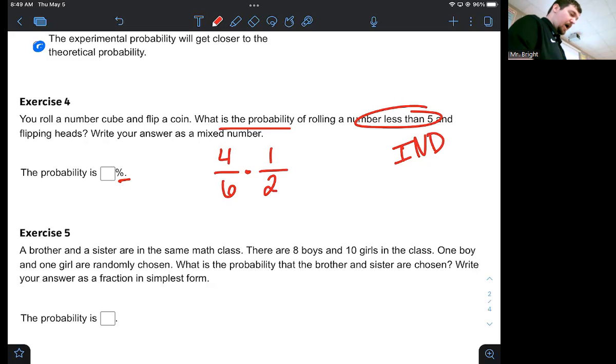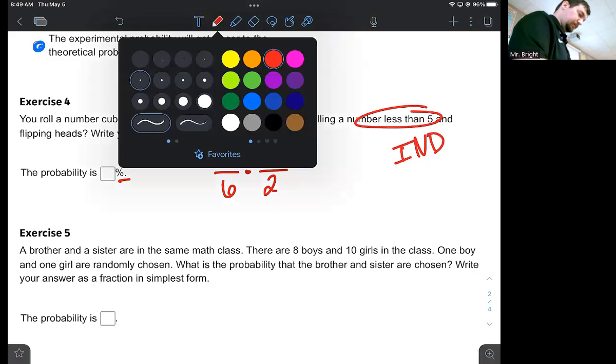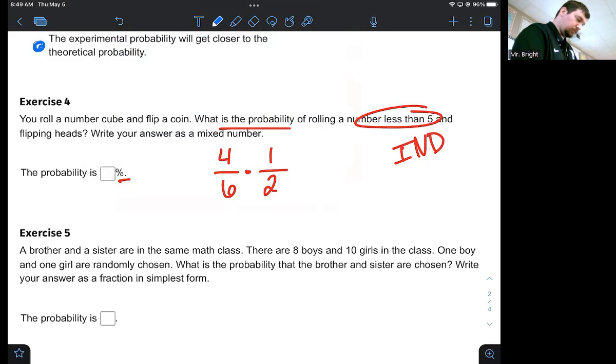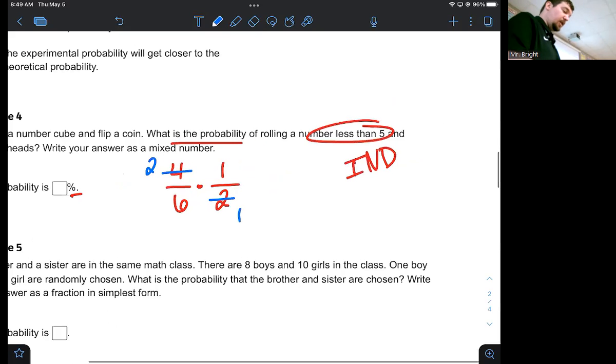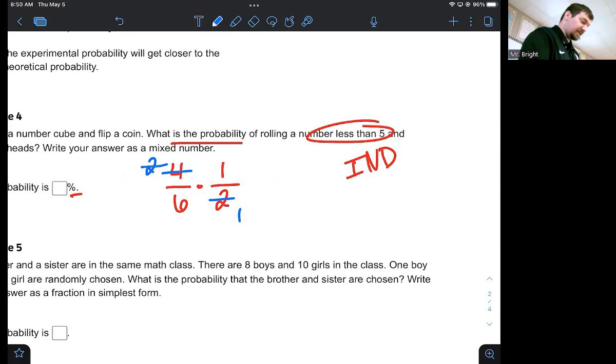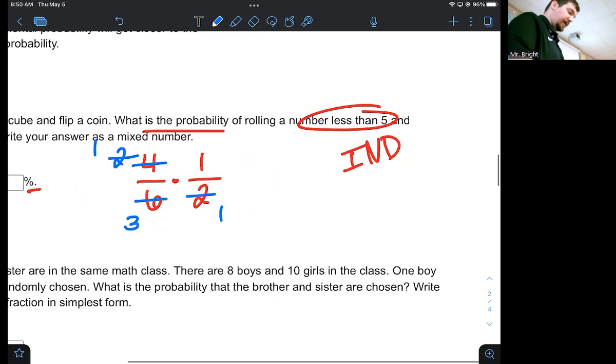Okay. Hunter, what cancels here? 4 and the 2. Okay, what goes into both of those? Okay. So 2 goes into 4 twice and 2 goes into 2 once. Okay, so looks like we're, oh no, we can actually still cancel. I see something else. Sierra, what do you see? The 2 and the 6. 2 goes into 2 once and 2 goes into 6 3 times. I think we're finally ready to multiply.